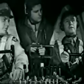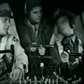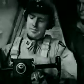Explain something? Try to. That 3-point takeoff. What about it? Didn't it feel right? Well, maybe I didn't pull it right. I thought it was a little mushy. Isn't it better with the tail up? Well, and what about the stall hazard? Maybe we'd better figure it out on paper.